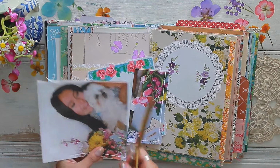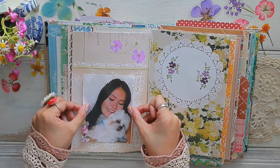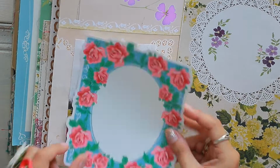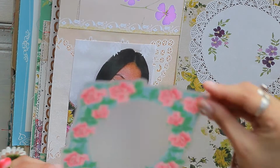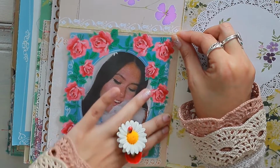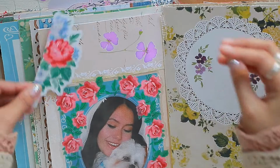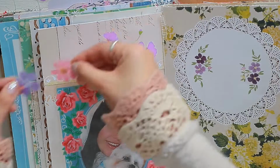Found a beautiful picture of me and my Loki bear, and I want it to fit on that page in order for me to attach one of my Bloom floral stickers on top that turns into a frame. No scissors, no glue is required, and you get that beautiful floral effect around any type of picture. So I'm peeling it very carefully, making sure I know exactly where I want it before I glue it down, as these stickers are super sticky and you can't peel them back up. And since they're transparent, you can see your picture perfectly, and it makes your photo truly come to life and feel so special, like a little fairy ring of flowers around your beautiful picture.